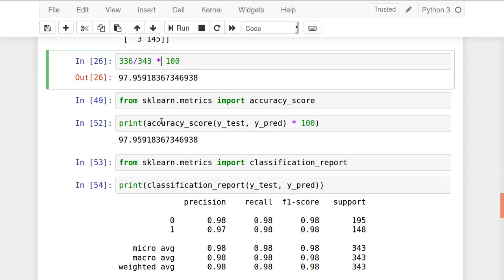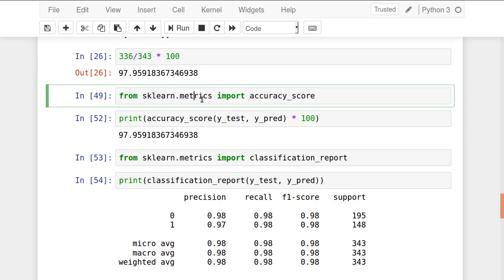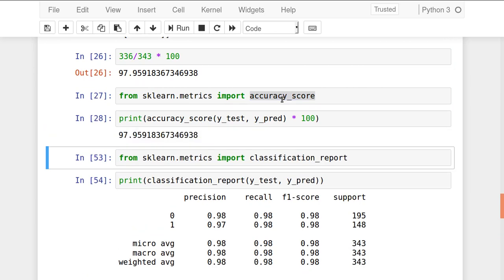Now if you want to see this accuracy by the function, in the metrics package itself we are having accuracy score. Let's run this and print the accuracy score. For accuracy score, we have to compare y test against y pred. Y test is the original data, y pred is the predicted data, into 100. So the same output is generated there. You can check it, 97.95, with the formula by which we identified how many are matching and how many are not matching. Based on that, accuracy score is identified and printed on the screen.